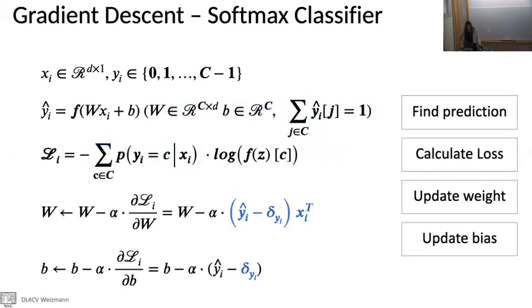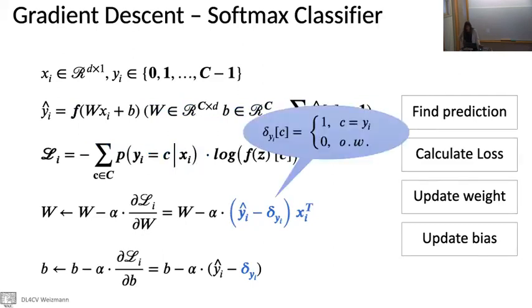So here we see the generalized option, the general option of having multiple classes and not only one, and we can see the difference in the gradient. Again, we're not going over the derivative, but see this notion of delta function is going to be 1 only if yi is classified as C, and it's going to be 0 otherwise. So yet again, it's like the one hot vector that we're thinking about in mind, that we're comparing only the score of the, I'm sorry, the probability prediction of the C class.